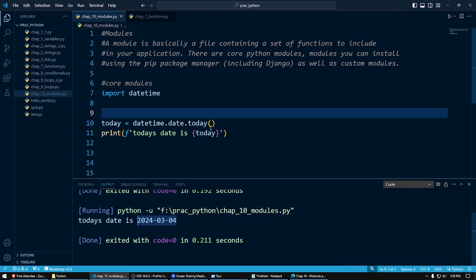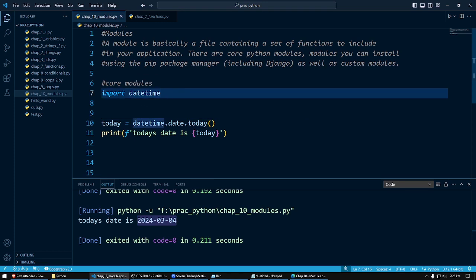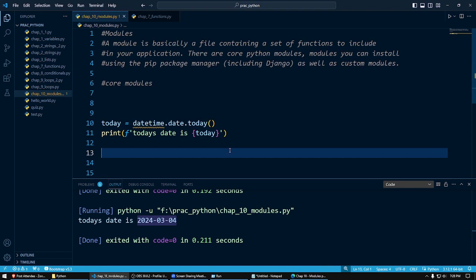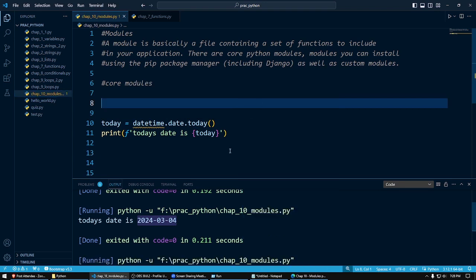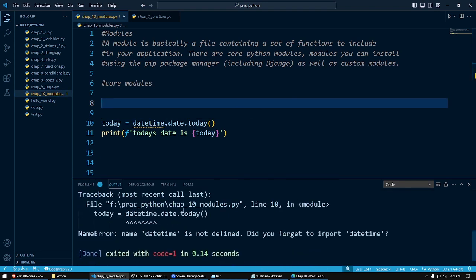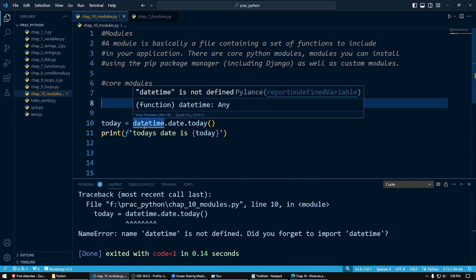Now please remember we were using this one. Let's delete this. That means we haven't made datetime available in this program. Now if I try to run this one, I will run into problems. See, I'm running into a problem. The computer does not know what datetime is, and there is an underline also.